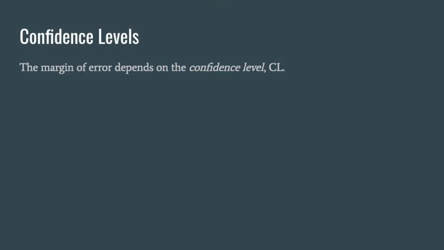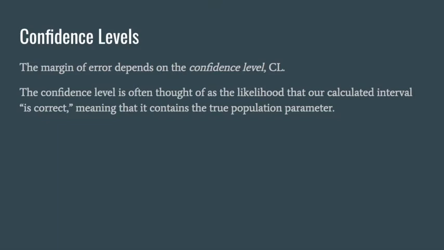Or maybe it's a marketing thing and you want to have your marketing department working at a 90% confidence level. It doesn't need to be as exact as some other fields. So it'll depend on context and what your desired outcome is. But confidence level is kind of where it starts. We want to know what's the probability that we are correct, and that's going to be our confidence level. So, like I said, confidence level is the likelihood that our calculated interval is quote-unquote correct, meaning that the true population parameter is somewhere in our interval.